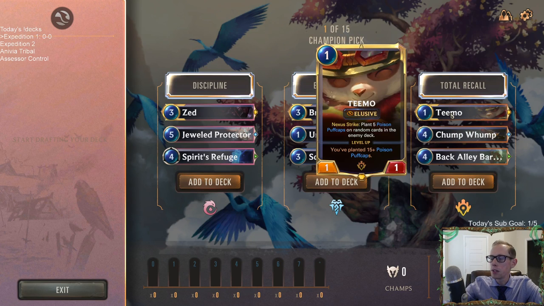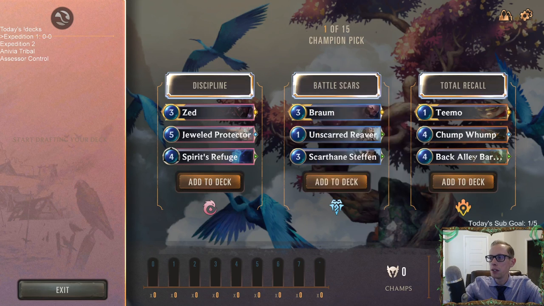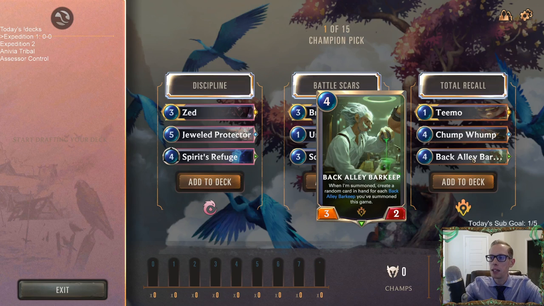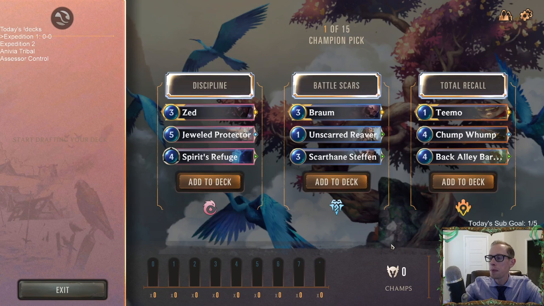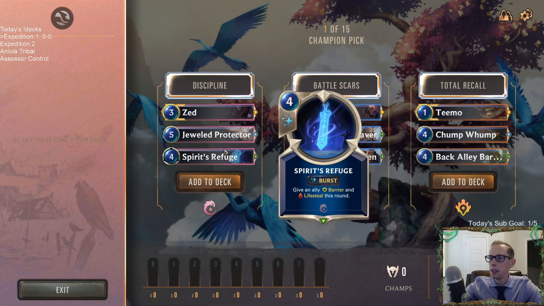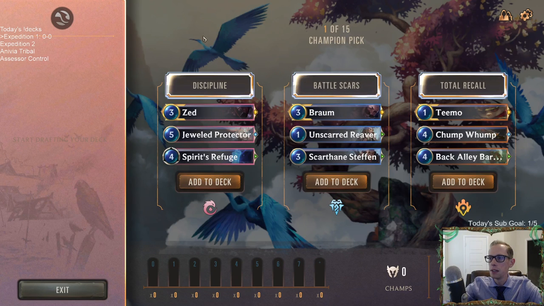Or we could go Teemo, which is of course the most fun way, and Chumpwump works perfectly with Teemo, one of the best cards you can get. And then Back Alley Barkeep, getting a whole bunch of Back Alley Barkeeps is really powerful too. So this is actually a really good Teemo bucket. But we have been playing a whole bunch of Teemo stuff recently, and I kind of feel like going with this bucket. This is the best option of the three. I'm going to go with the best for today.